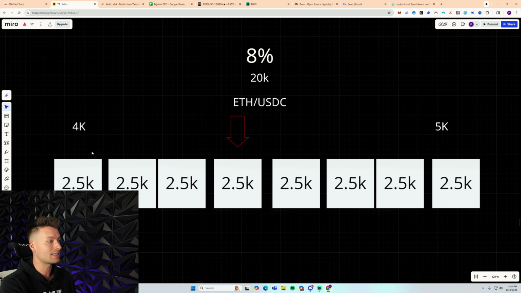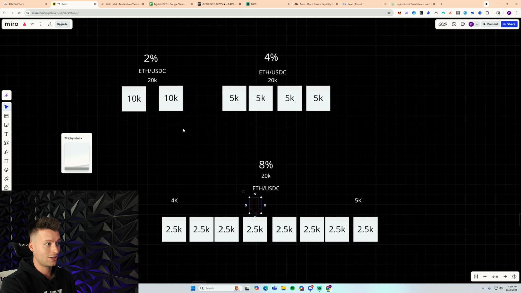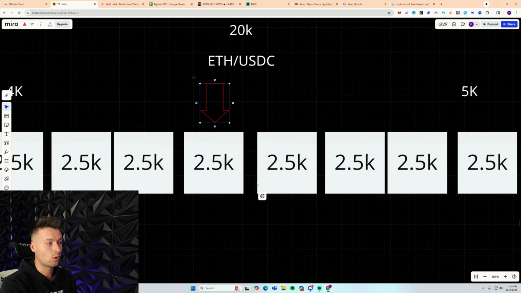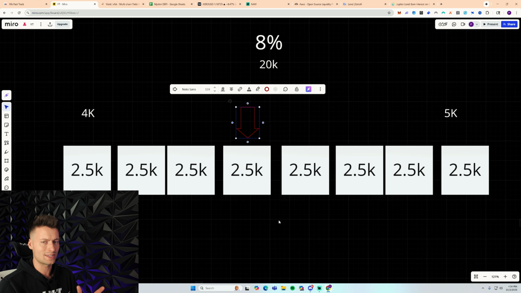So as ETH USDC moves by 1%, you're moving into a different bucket of your liquidity that's being used. At any moment in time, you only have one bucket actively working, okay? Wherever that current price is gonna be your active TVL. And because of that, remember, if you had $10,000 in a bucket, you're earning 500%, right? Compared to your overall amount in the pool, because half of it was working at one time. Whereas down here, you only have 2.5K working at any one time. Hopefully this is making sense.